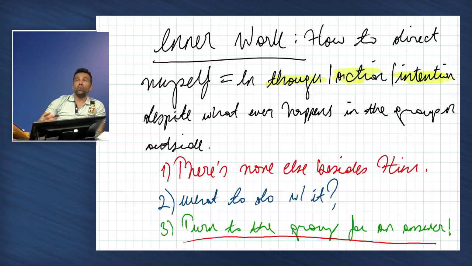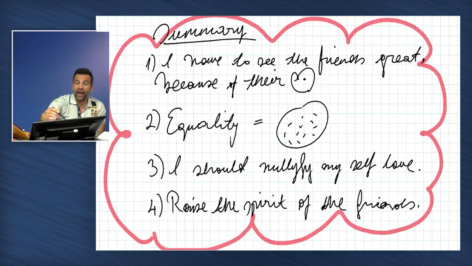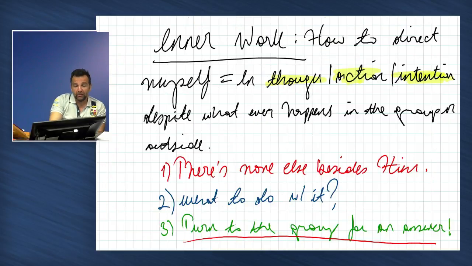So my actions towards the group need to be like we discussed here, okay? And my thoughts should be directed to there's none else besides Him. And my intention should be towards attaining the meaning of life. So from the beginning, I know which direction I'm taking with my intention, and my thoughts and actions should be inside the group directed towards that all the time. Very easy, right? It's really easy to do spiritual work in this group. Really, it's 1, 2, 3, and it's very logical.